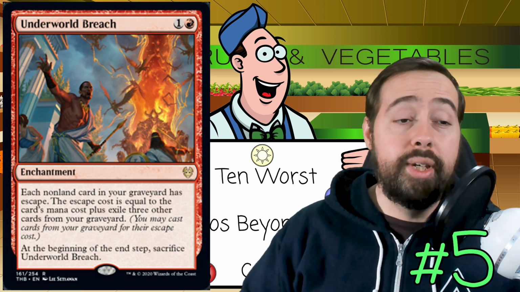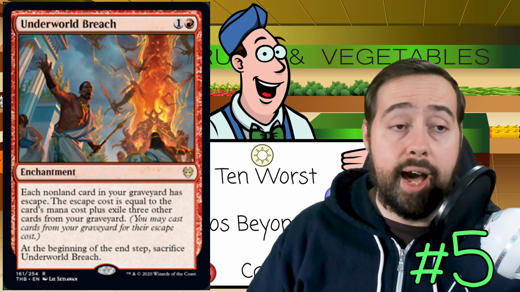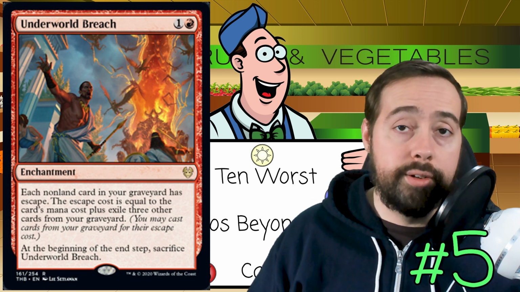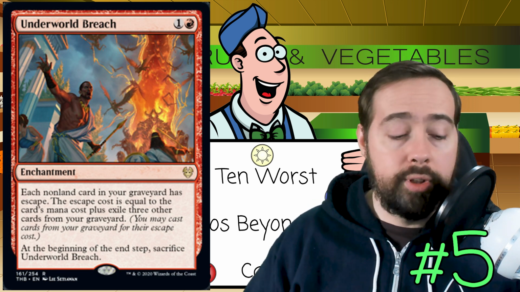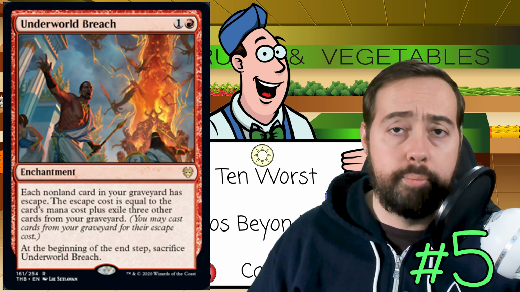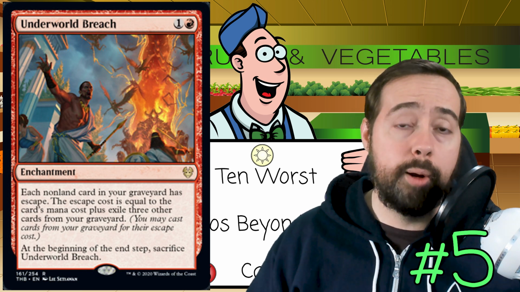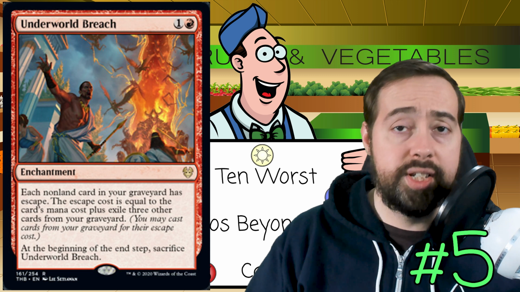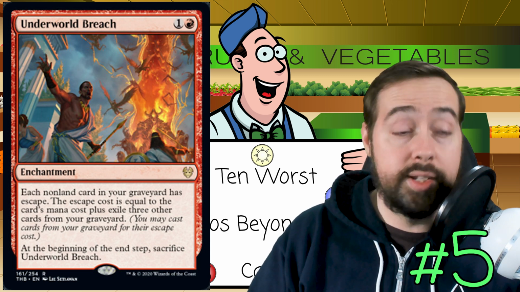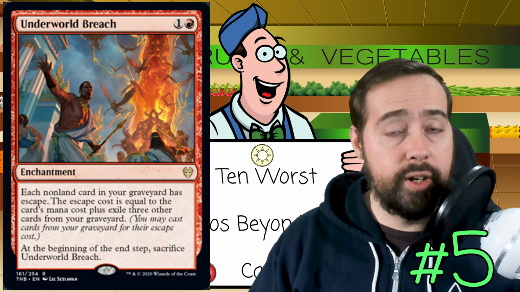So Underworld Breach, because it's so variable, because you never know what you're going to be getting back until you are in that moment in time, it's just not a card that you should put in. In Limited, you're playing against variants of what was in your draft pools, variants of what's being passed to you, variants of top decking. Why put cards in your deck that aren't going to consistently do the same thing over and over? So don't put Underworld Breach in your Limited decks. Save it for your Standard, your Modern, your Pioneer. There's maybe some stuff that could work there.